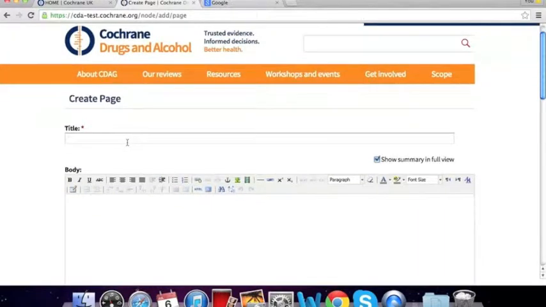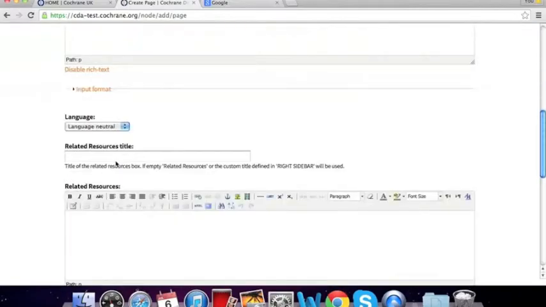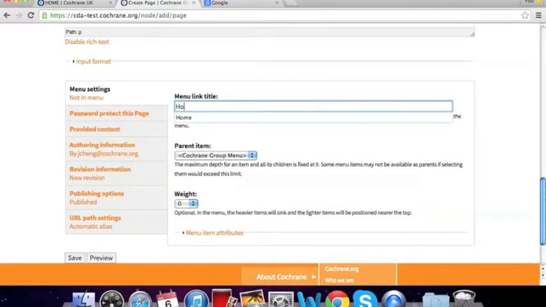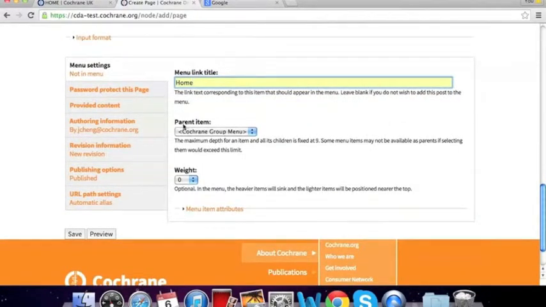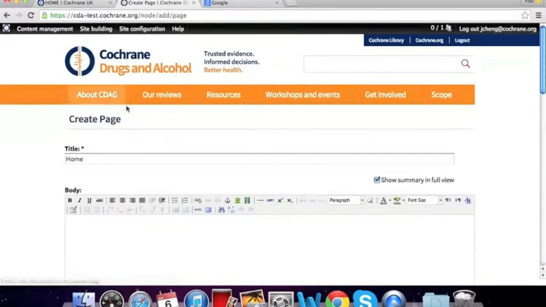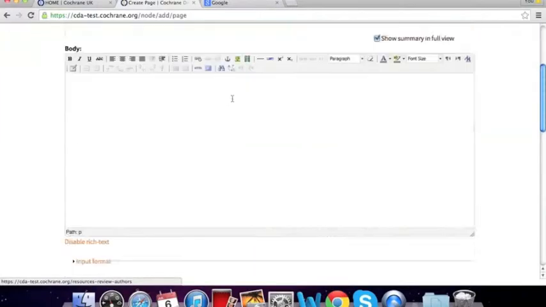So I'm going to name this Home Page for now. Scroll down. For the menu link title, I'm going to give it the same name. And we want to leave this item under the parent item of Cochrane Group Menu so that it shows up on our main menu tab.